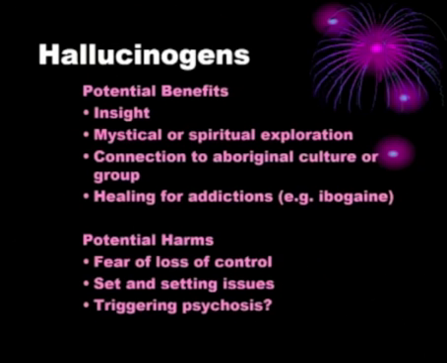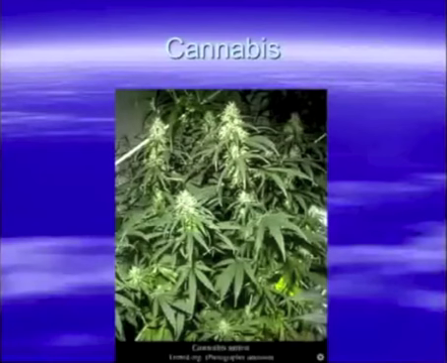The potential harms are fear of loss of control, and anything that makes people feel that they're out of control. It comes down to expectations and the environment. There's some really bad environments to do these things in. If somebody takes one of these drugs and goes out and drives a car, they're going to have a bad experience. That is, by definition, a problem. And there is some discussion about whether these drugs can trigger psychosis. But the truth of the matter is there's a lot more discussion about the triggering of psychosis with cannabis.